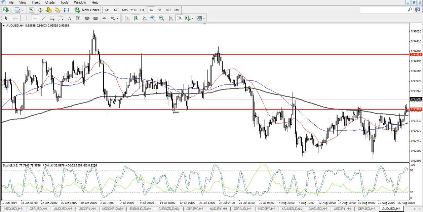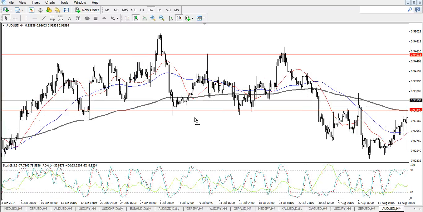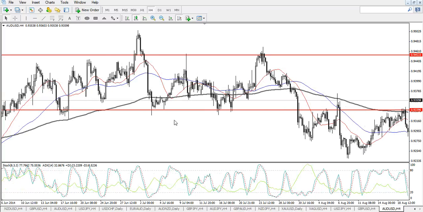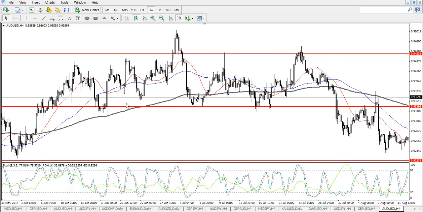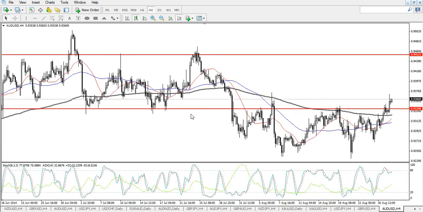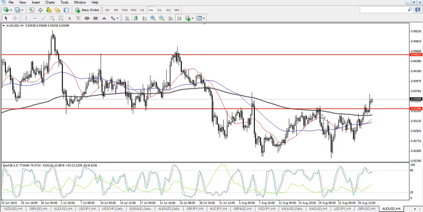But then again, when we zoom in into H4 charts, something very interesting over here. Let us plot a support level. Alright, this level at 0.9359 has been a strong support level. As you can see, price has been supported over at this region, and then it turned into a resistance level. So what happened is that price has broken above this resistance level, and therefore price may appreciate a little bit further.